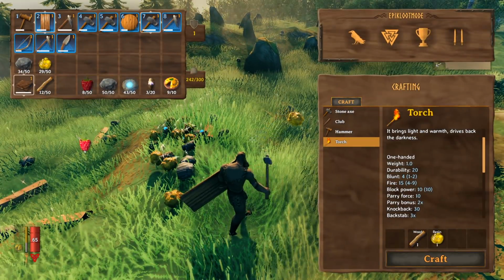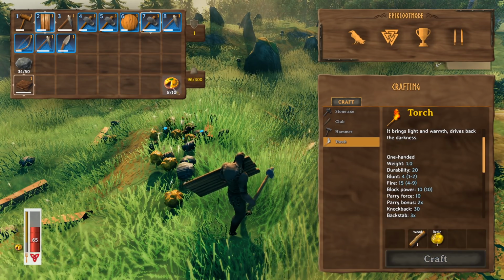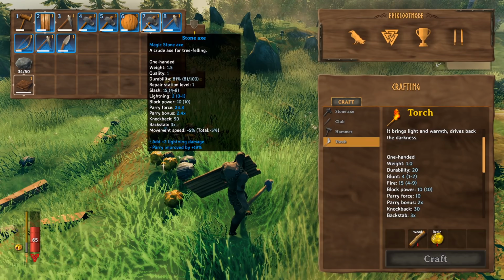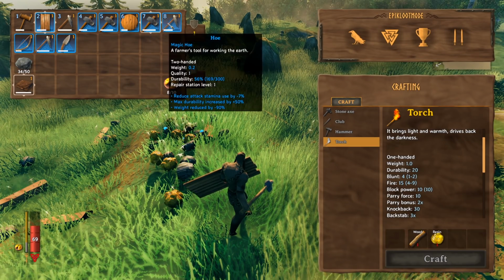I really haven't done that very much, or much testing to be honest, but let's go ahead and drop this stuff. We do not need any of that. So we got ourselves, I guess, a shield, block improved by 17%. Got ourselves some lightning damage, so you can get damage on them. You can also get improved parrying, which is actually awesome.